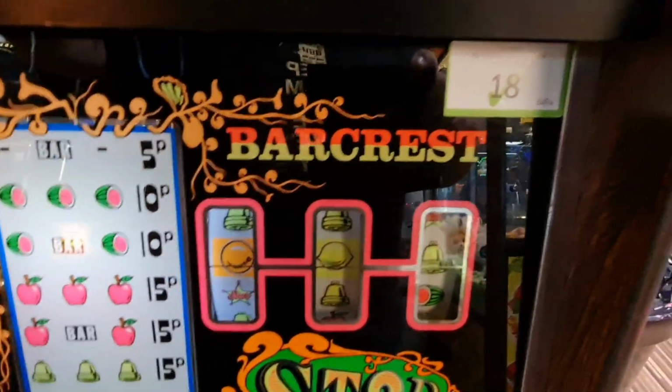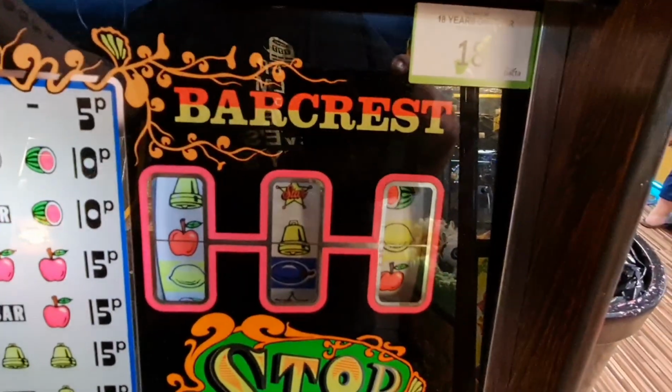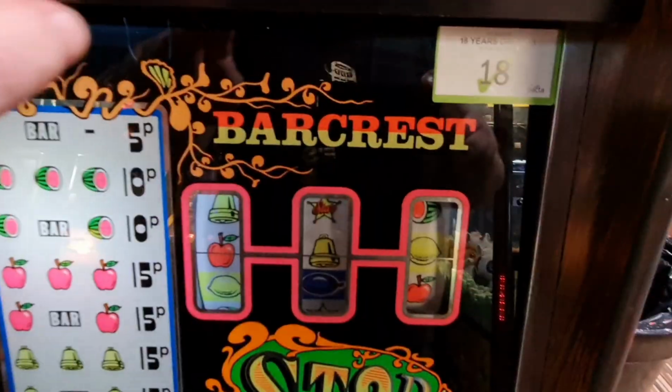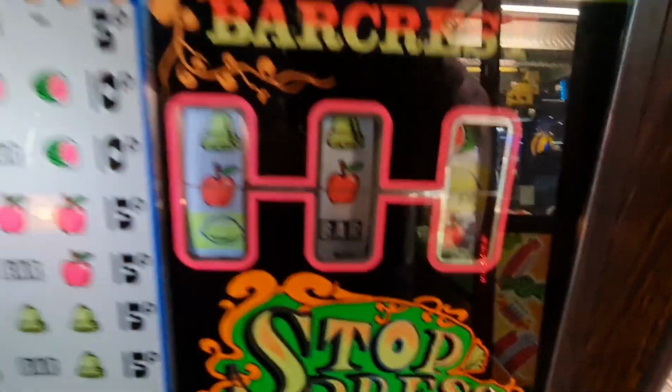You have to excuse the noise. It is an arcade, and there's certainly a lot more in here today than there was yesterday. We'll go for the lemons. The 27 way wins are kind of marked out, because they've got a haze around them.